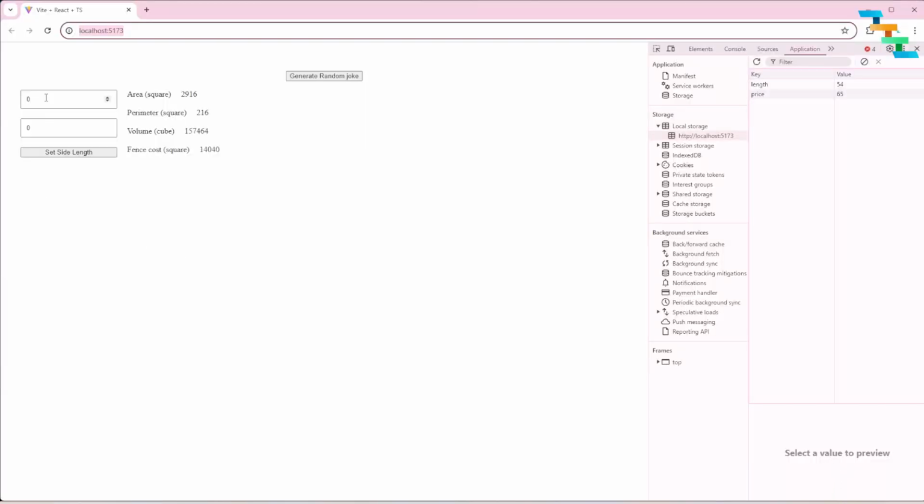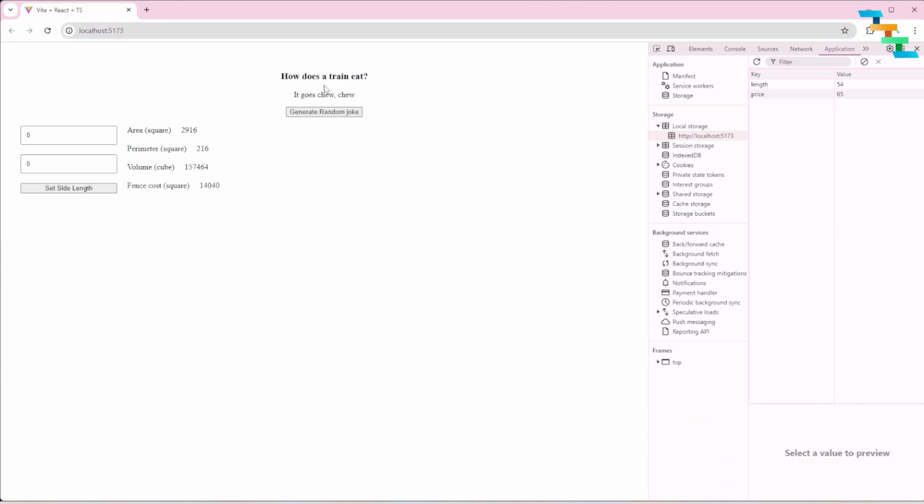So now go back to the application, refresh this. You can see a new button, Generate Random Joke. Now we got the setup and then the punchline any number of times. This is more instantaneous, but think if your API takes a lot of time, it will just load the fallback, and then once the real atom is loaded, it will load the async component. With that, we have covered all the different topics in Jotai.